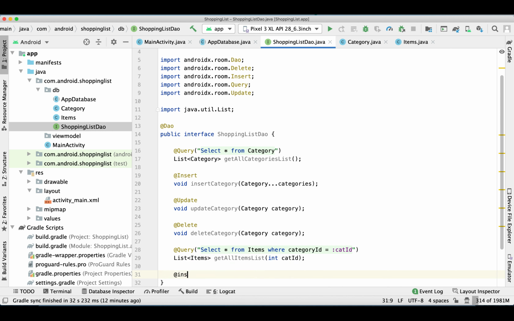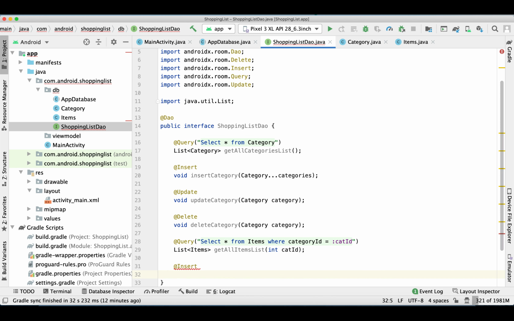And now, similar to the category, we need an insert, update and delete function. So let me define them for the items.